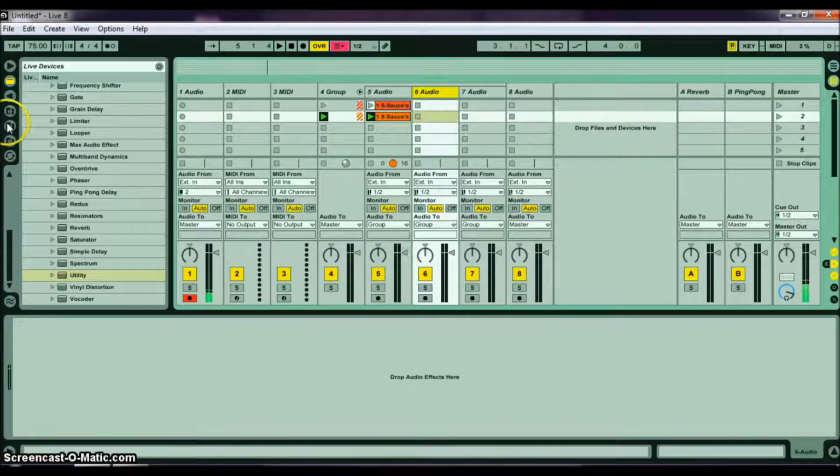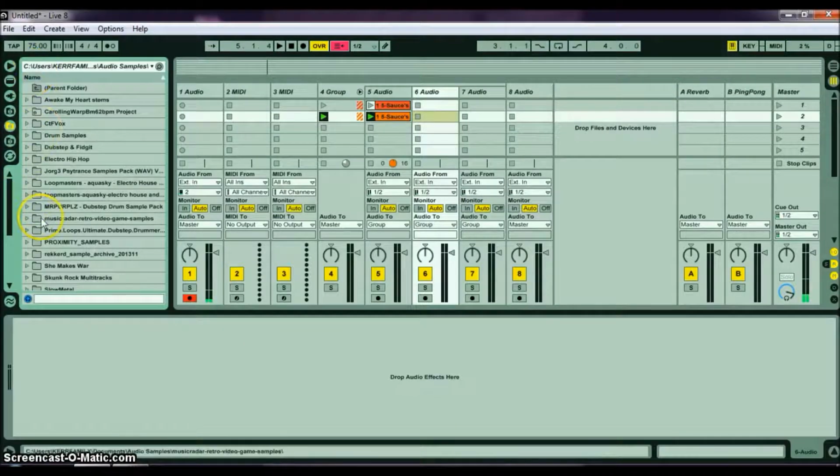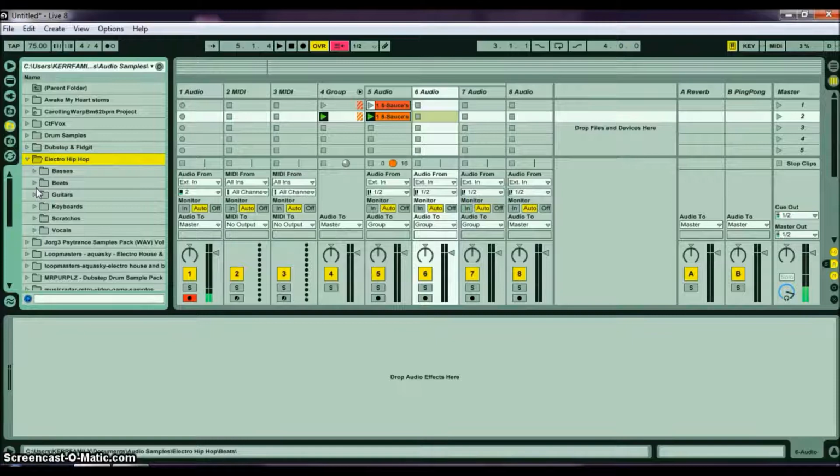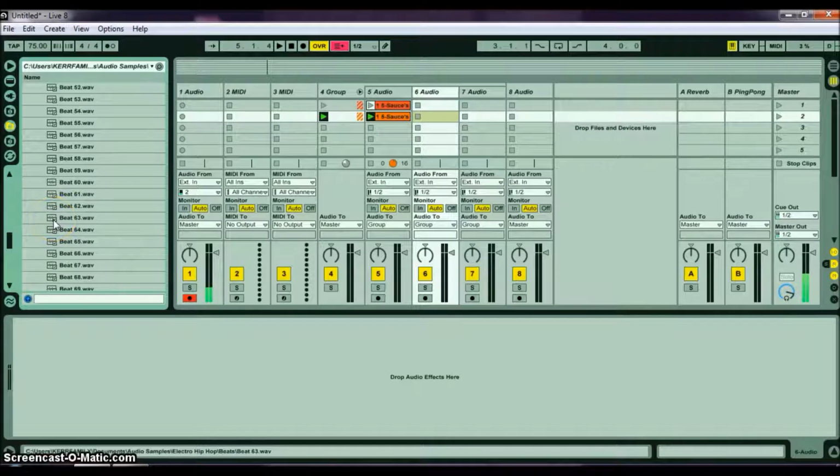And now I'm going to go to my loops, which I have a number 2. Now you can do whatever loops, your Vengeance, snack food, whatever. I'm going to go with electro hip hop. This is from old acid loops from years and years and years ago, but man, they sound good. And so I use them a lot. So listen to a few of these.